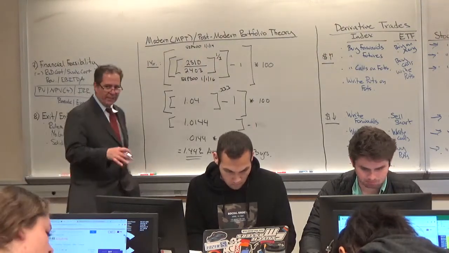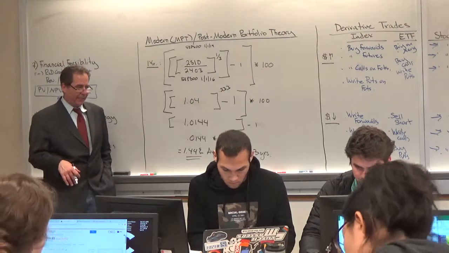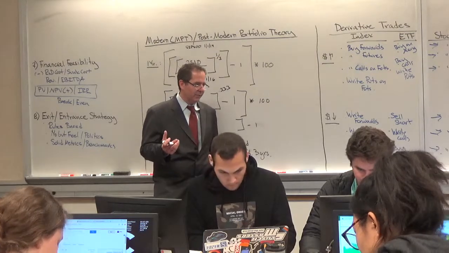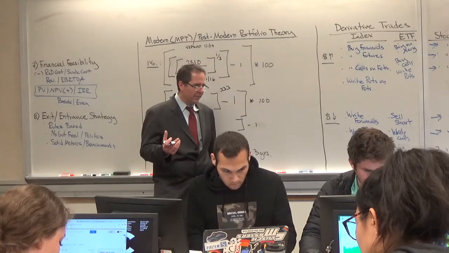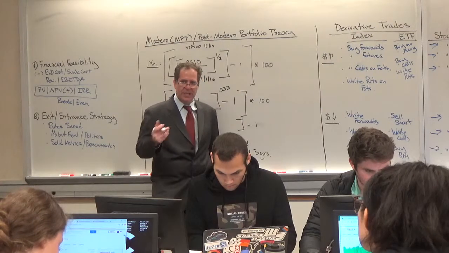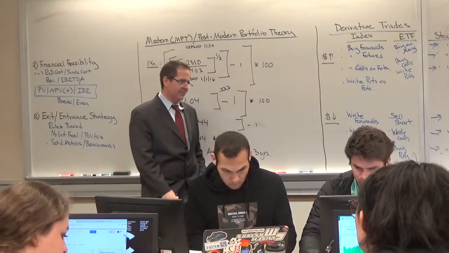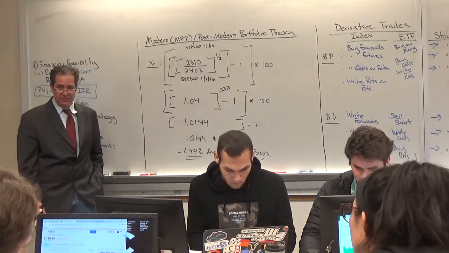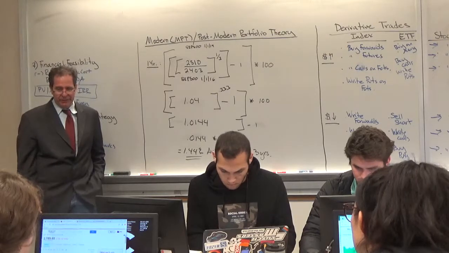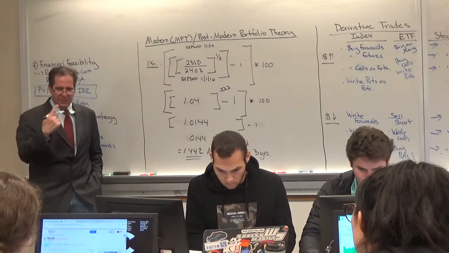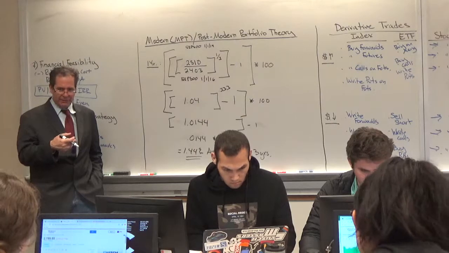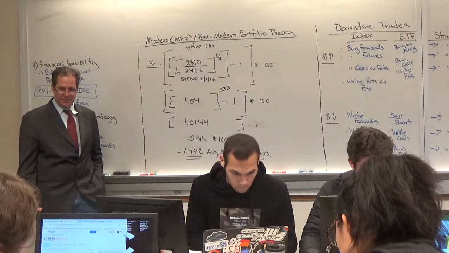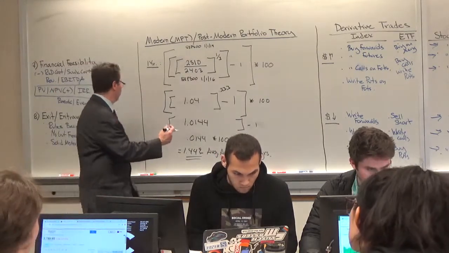So, Megan, here. You're asked by a senior managing director, will you calculate the average rate of return on the S&P 500 for me? Most students will just take the percentage change and divide it by 3. Is that the easiest thing to do? Calculate the 3-year average on the S&P 500. Just take the percentage change between today and 3 years ago and divide it by 3. You know what I'm saying? Most students would do it like this.